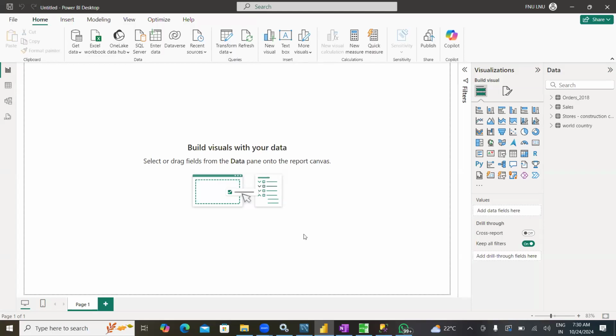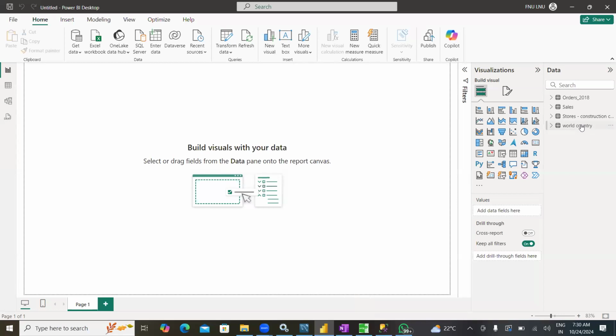Now when we bring the data, and this is only limited to databases, when we bring the data from databases into Power BI, there are various storage modes that we can use. The storage modes, if you remember, there are two things. One is the import mode and the direct query mode. Let me show you what I'm talking about.